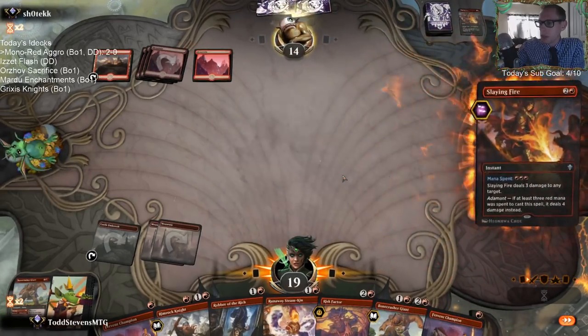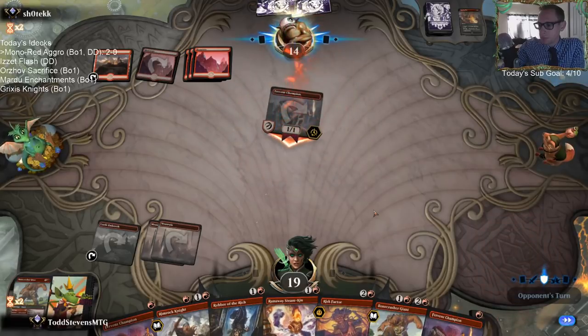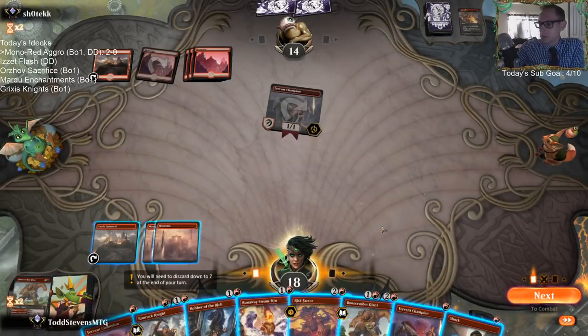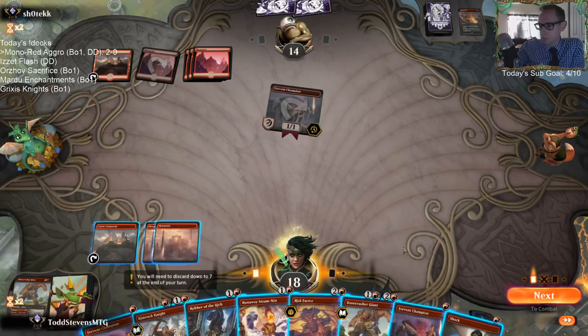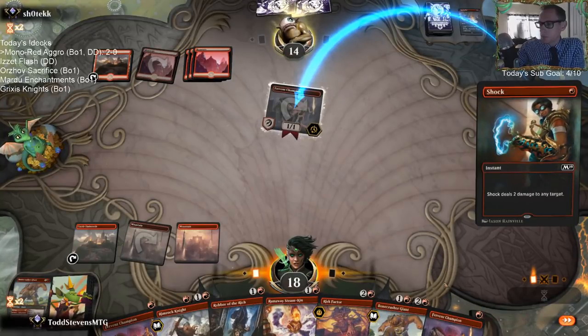A couple of great trades for me. Slaying Fire is obviously an incredibly valuable burn spell. Get out of here, champion.